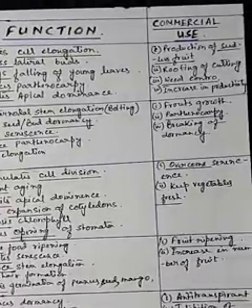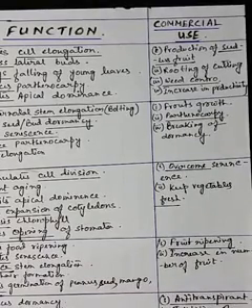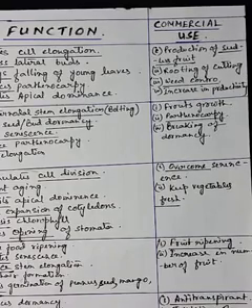And what is the commercial use of the auxin? It is used for seedless fruit production, meaning induced parthenocarpy. Also rooting of cuttings, meaning after cutting, when the stems are separated, new roots start to come out. It is used to control weeds, unwanted weed formation, and to increase the productivity and the growth of the plant.